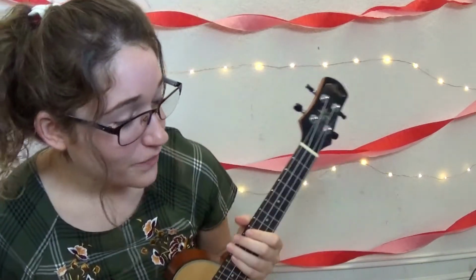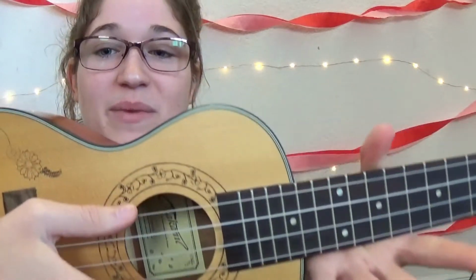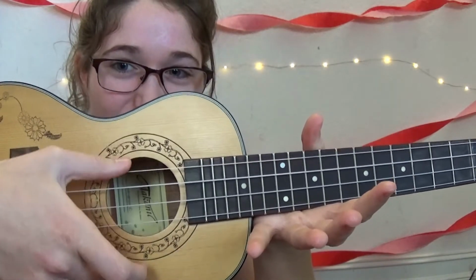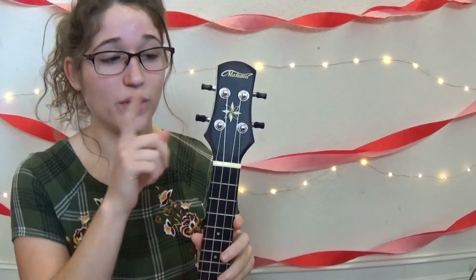Now the easiest way to remember the names of these strings is to come up with a mnemonic. I have done that for you, and I wanted it to be something easy to remember, so it's somewhat humorous. The mnemonic is: Granny can't eat apples. So Granny can't eat apples, just remember that. And then you've got the strings of your ukulele. The names of these strings are also what they're going to be tuned to.